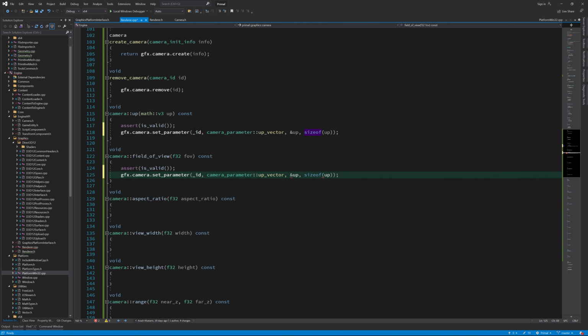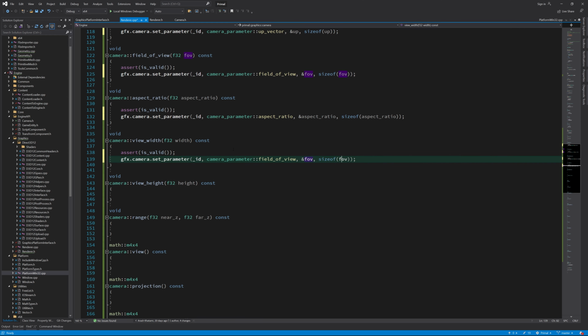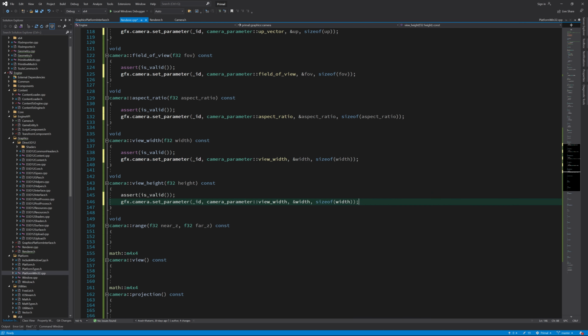We also provide the size of the data for an extra check that we can do later to make sure that we are reading from or writing to a valid range of memory. Field of view and aspect ratio are written in the same way, except their data type is now a floating point value. And the same holds for view width and view height.